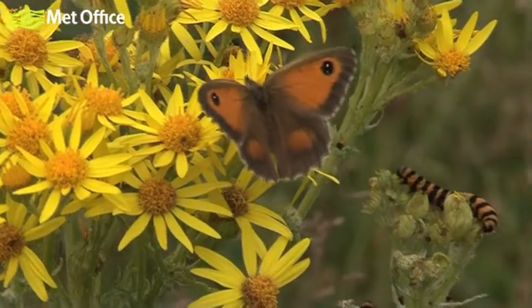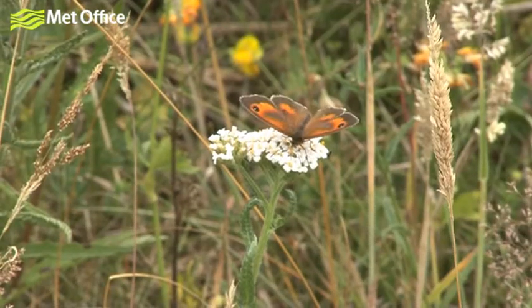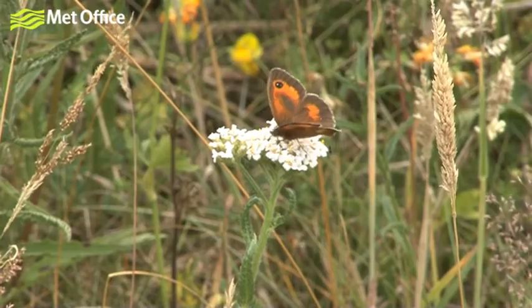And that has a knock-on effect on all sorts of things. So we have many more species of invertebrates, butterflies and bugs than used to be here. You might think that this all sounds a bit like tree hugging, but it's not. Bear in mind that 97% of wildflower meadows have been lost in the UK in the last few decades, and that has an enormous detrimental effect on all sorts of things — not just butterflies, but right up to birds and higher animals that depend on that.